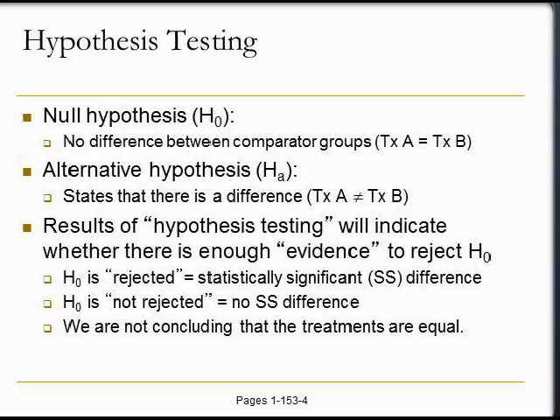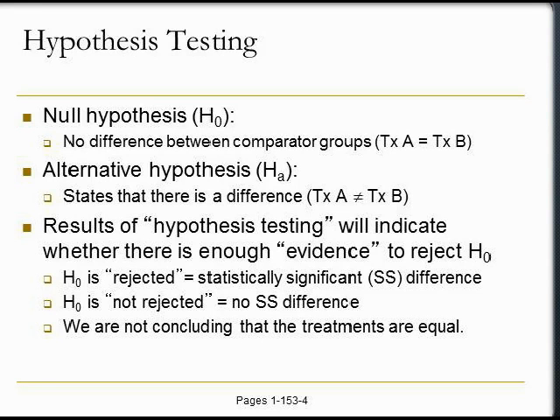Okay, so now let's briefly refresh your memory about hypothesis testing and its application in this situation. Again, this is just 3 slides about hypothesis testing before we move on to the next topic, just to remind you about some concepts. So remember that the null hypothesis, or H sub naught, the question that we're asking when we set up a trial, is written such that there's no difference between the comparator groups. So we say treatment A is equal to treatment B.